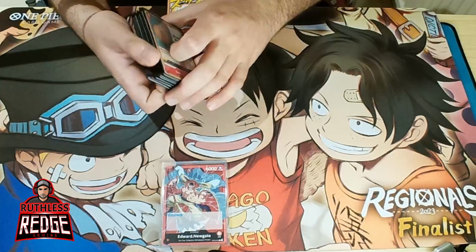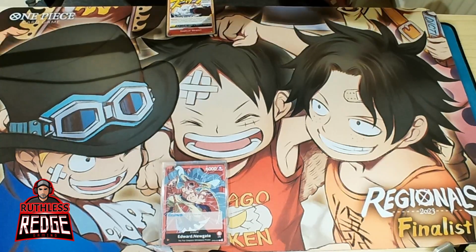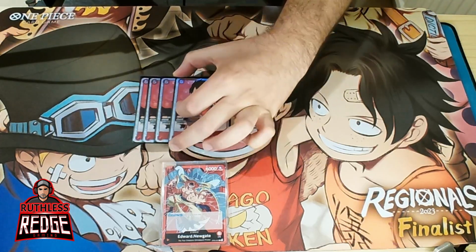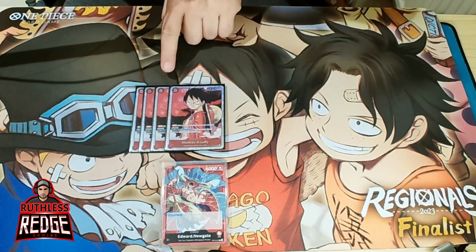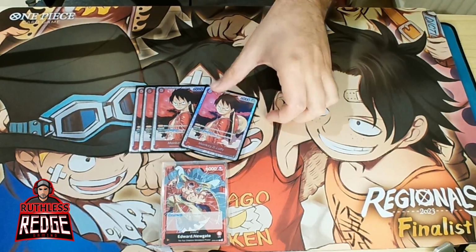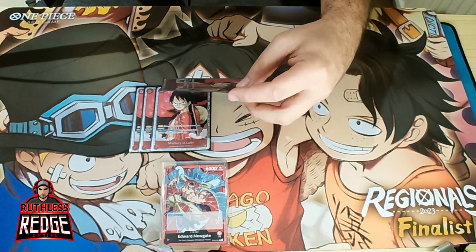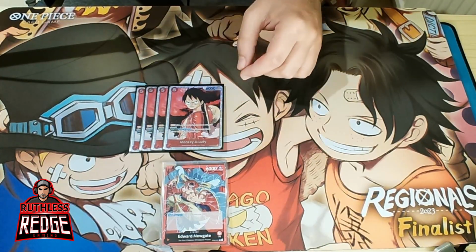Lastly, let's now talk about the superstars, the bombs of the Strawbeard list. First is, let's talk about the lowest amongst them in curve, Luffy. 5 cost, 6k power, has rush, so it can attack the turn it comes into play. Very, very strong character. And if you attach 2 Dawn on it, it becomes unblockable.